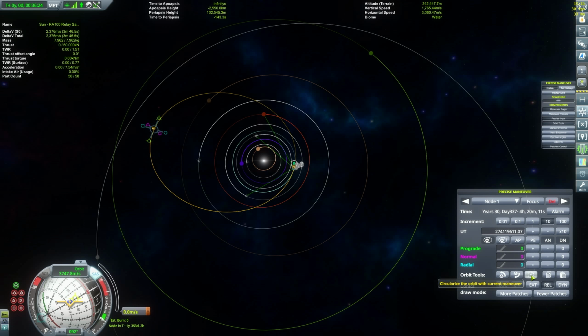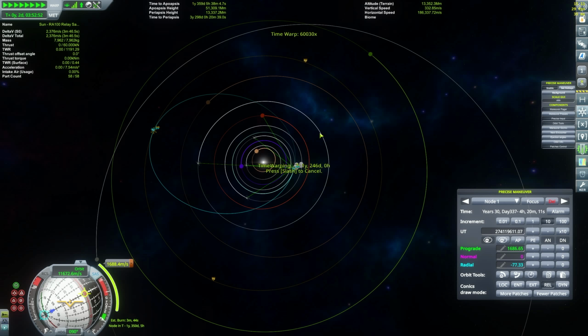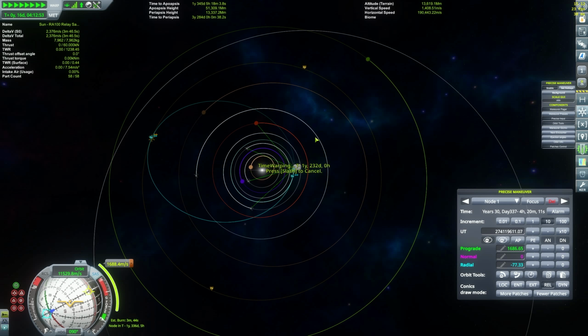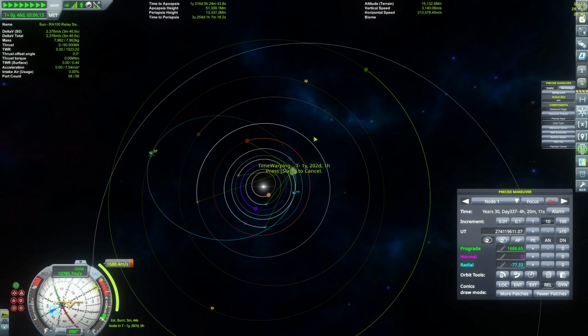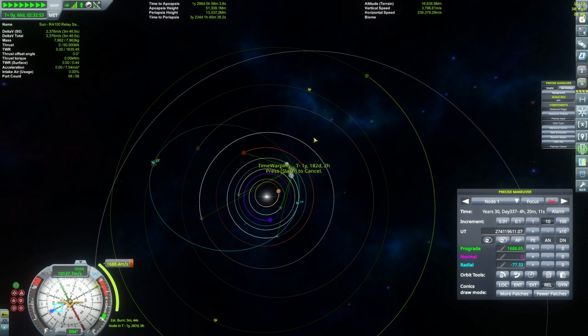Okay, so let's circularize here. Yes, we can do it. 1684. So that's cool. So 1 year and 248 days. So yes, this is a long time investment too. Hopefully we'll not lose contact with Kerbal, but I don't think it's possible with so many satellites I have now. And then we will add all the planet satellites too. Yeah, this will be awesome.